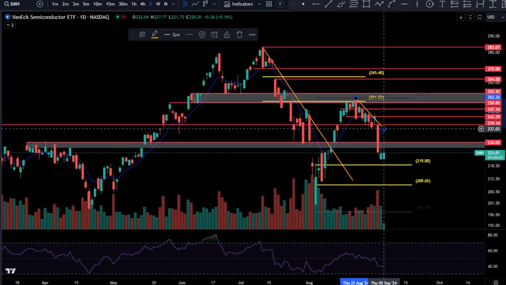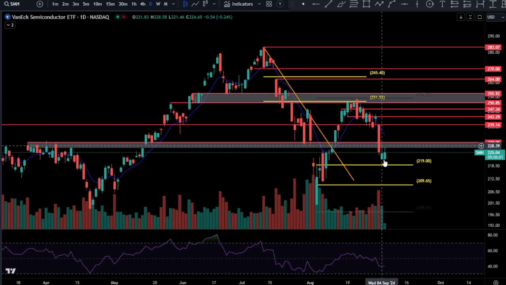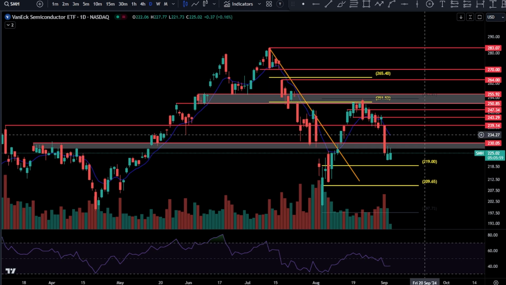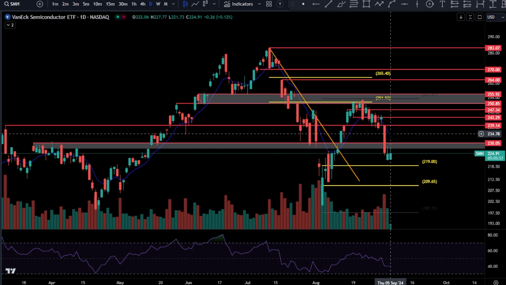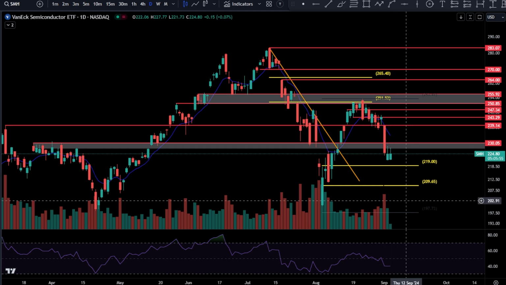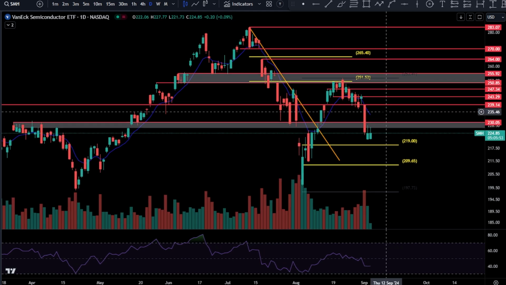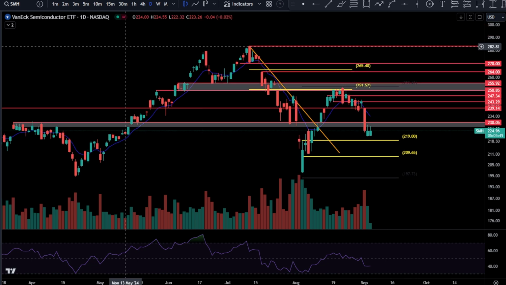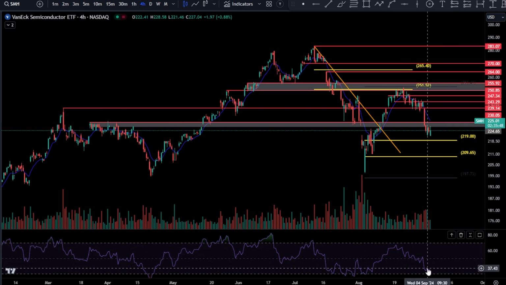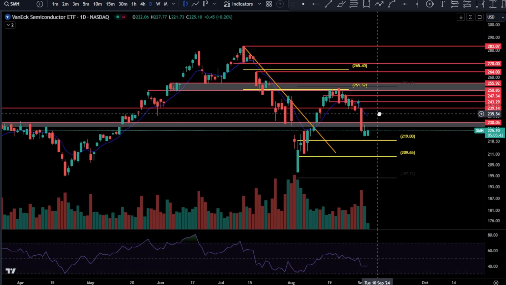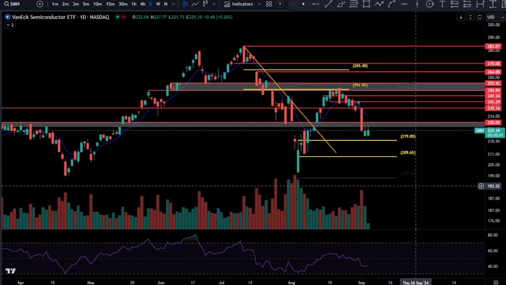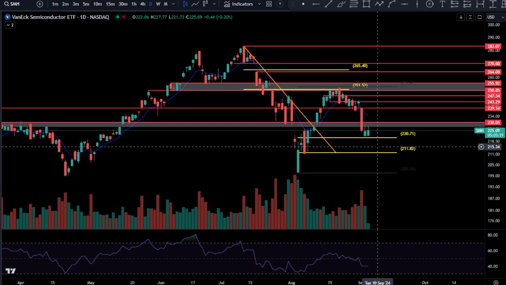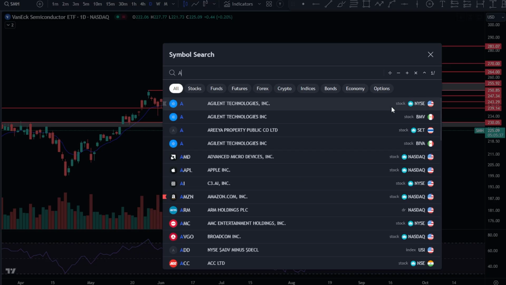All right. You had a bullish pattern break down. You're probably coming down to the next obvious point where buyers should start stepping in, which in my system is going to be the golden pocket. So that's that. Between 210 and 219, we're looking for buyers to start stepping in over here. You do have the 4-hour RSI already sitting down there. I'm not saying you don't make a new low over here. I'm just saying you are probably going to get buyers stepping in over here. And we have Avgo earnings.